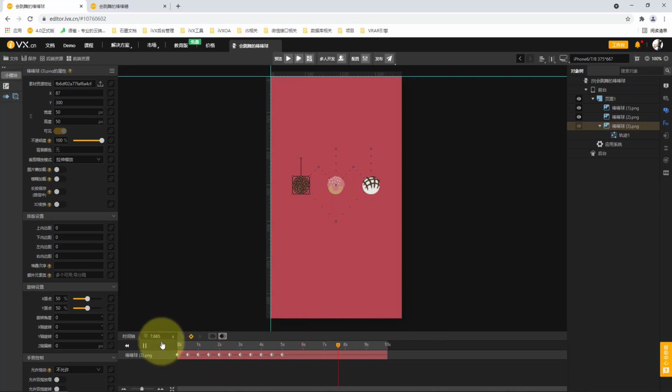What is it? What should this ball do besides move? It should also rotate, right? So we have to add a rotation angle to it. So how many degrees do we let the first keyframe rotate? Rotate 180 degrees. Here we write 180, and we can see its rotation effect. Then in the next keyframe, we add 180 degrees to make it 360, add 180 to make it 540, add 180 to make it 720, add 180 to make it 900, and add 180 to make it 1080.